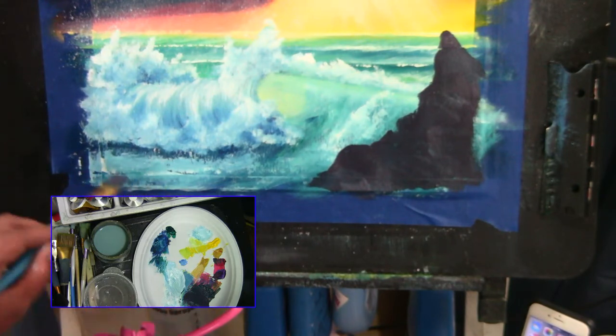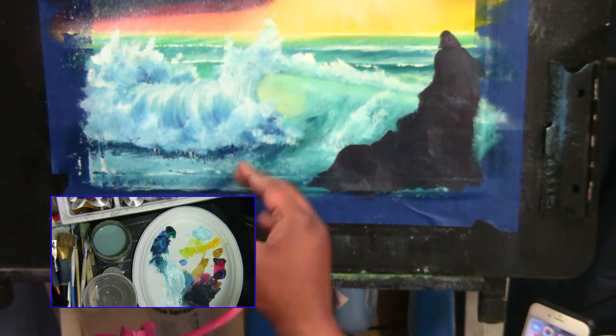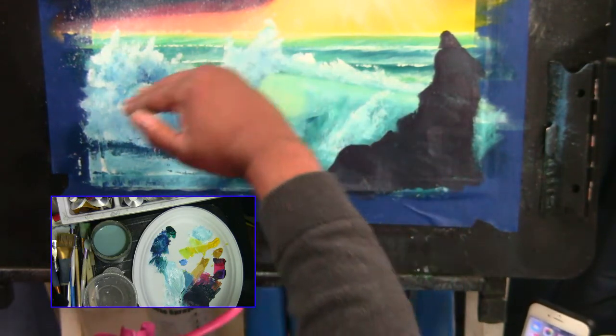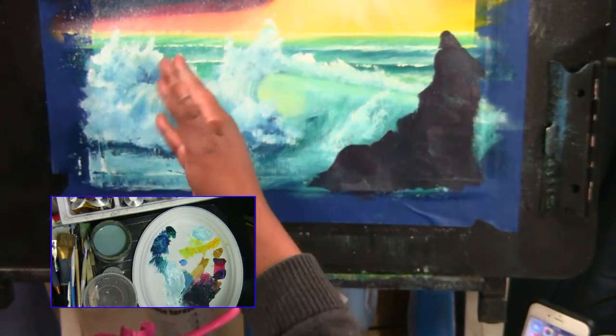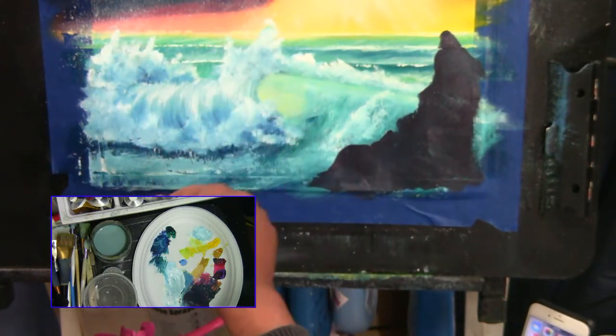Give it a try. The worst you can do is, well, nothing really, because everything's correctable. I gave you the general breakdown of the wave itself. Like I said, this has got to be the lightest colored wave I've ever done. I mean, the sky's darker than the wave.